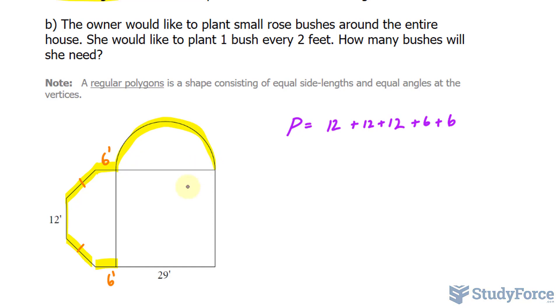Now we need to find the perimeter of the semicircle. The formula for the circumference or the perimeter of a circle is this, where the circumference is equal to 2πr, or the circumference is equal to π times d. Let's see what information they've given us. From here to here, given that this is a square, if this is 29 feet, so is this. And by knowing that this is 29 feet, we actually know the diameter of the circle.